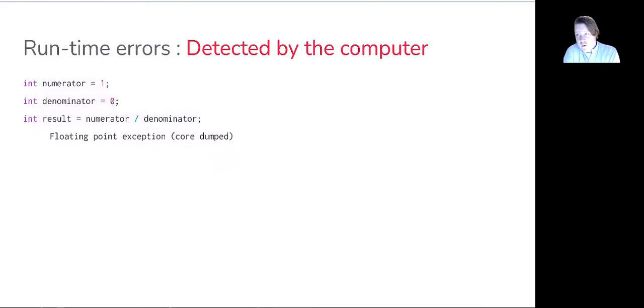Let's say that we're just performing simple division. We have stored in an integer named numerator 1, an integer named denominator 0, and we attempt to initialize result with numerator divided by denominator. In this case, the execution of our program will terminate due to this error of attempting to divide by 0. Notice that if we were attempting to do 1.0 divided by 0.0, so floating point division and not integer division, we would not observe this error. We would not see this divide by 0 error characteristic of integer division. Instead, this would essentially go to infinity if we were to output result directly after. So we can see here that the computer hardware can detect different errors, and the case we showed here was integer division by 0.